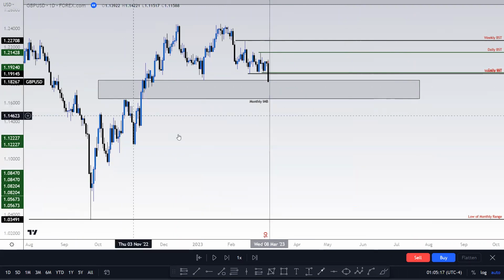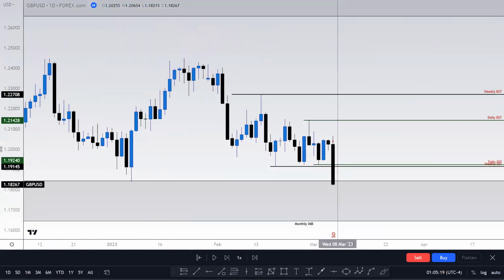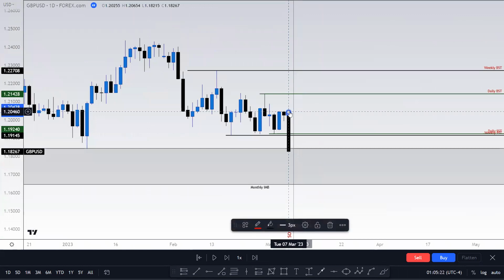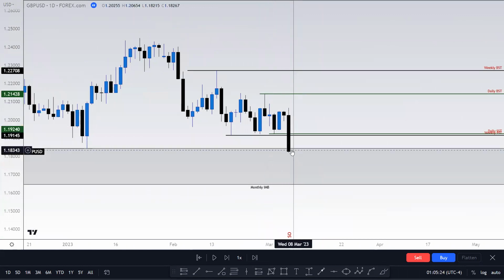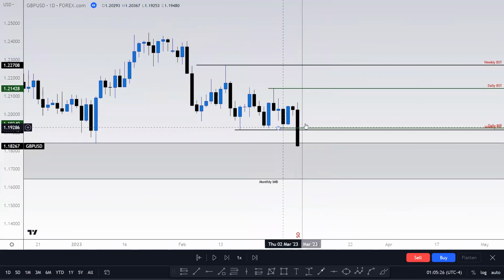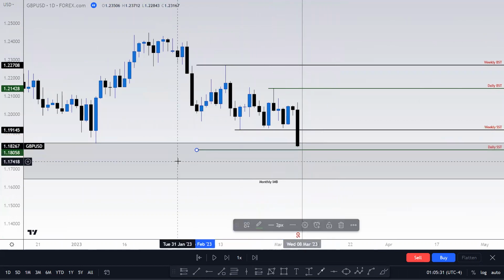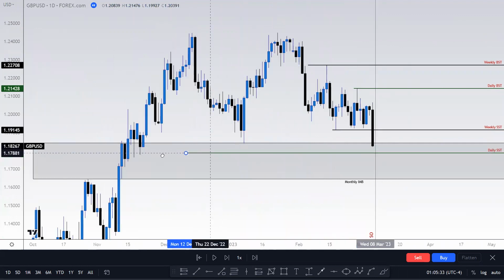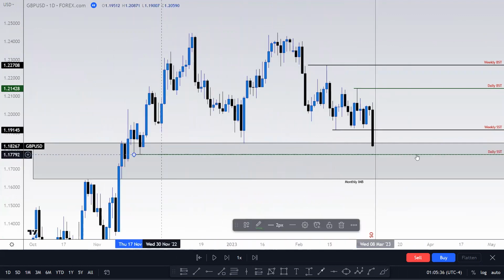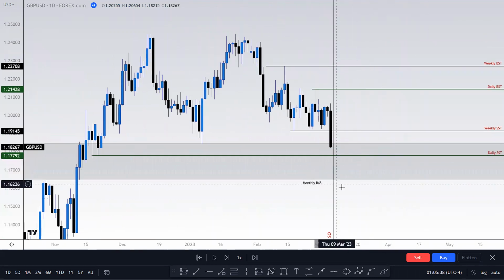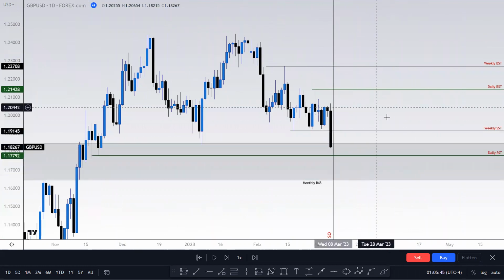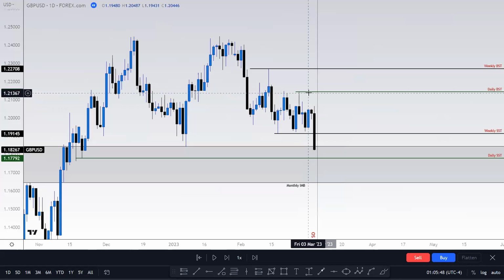All right. So going into Wednesday, the 8th of March, I'm just going to now update my levels for this. So we saw that incredibly bearish session on Tuesday, giving us those 1, 2, 3 sessions of drop. So therefore, going into Wednesday, we can anticipate some sort of a reversal, especially as price has also traded into a high volume area, namely the monthly imbalance, right? So the next draw on sell side liquidity is the swing low residing where the monthly imbalance is. And the next draw on buy side liquidity was the daily swing high.